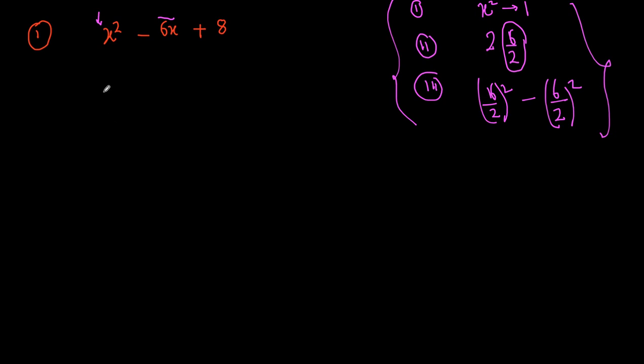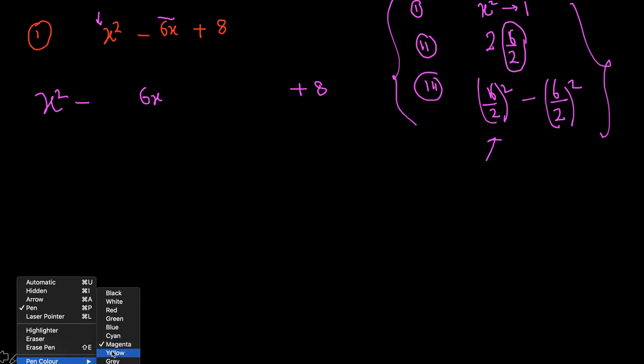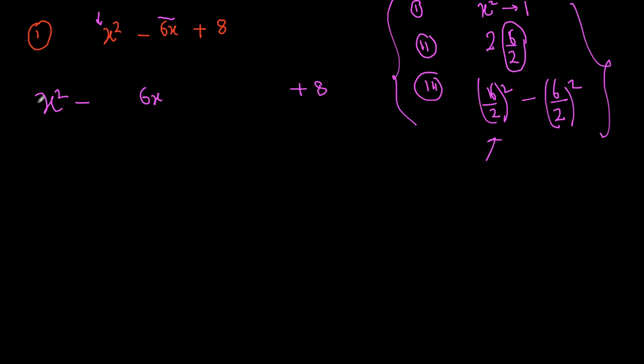Now for this question, the first step is already clear, we don't have any coefficient for x square. So I can write x square minus, and I will write 6 here. I will give a gap so that I can multiply and divide by 2, and I will write 8 here, because I have to write the addition of this square and the subtraction also. Now we have already done the first step, which is that the coefficient of x square is 1. Now I will multiply by 2, and I will divide this number by 2. So there will be no change, because 2 divided by 2 gives you 1.